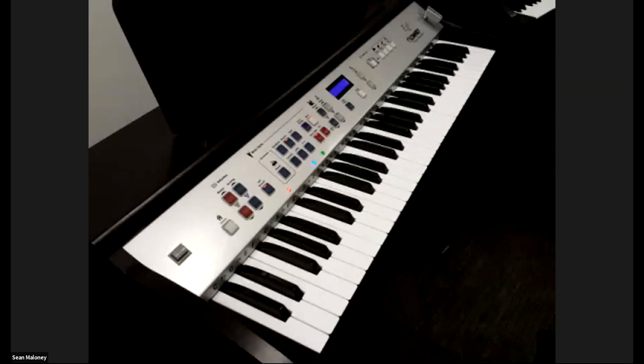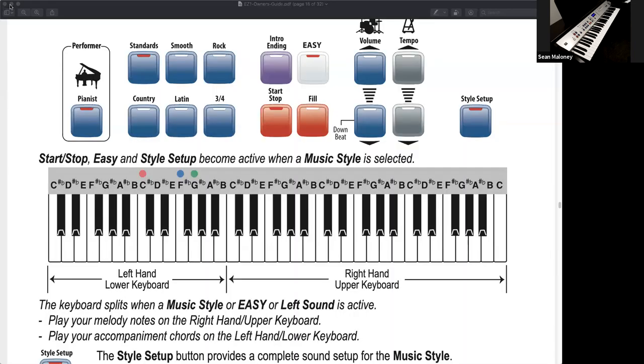Now you have the Easy One. How many of you, when you look at it, if you put the spotlight on the Easy One there, Sean. Okay. So what you're looking at there, that's not a one keyboard instrument. It looks like one, doesn't it? Now, I see some funny looks. I have some people looking at me going, this guy has lost his marbles because it looks like one keyboard. Well, it is not. It's one keyboard split into two. It's really a two keyboard instrument. One for your left hand, one for your right hand.